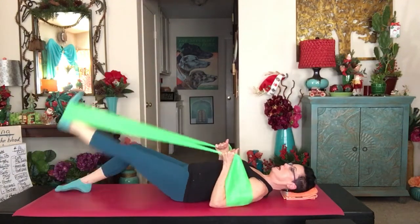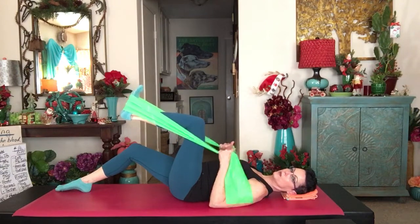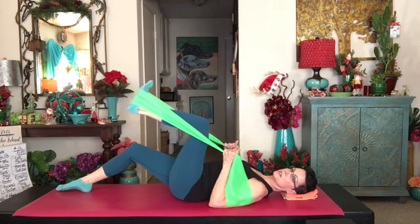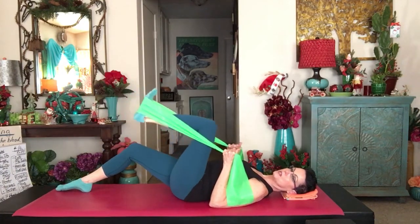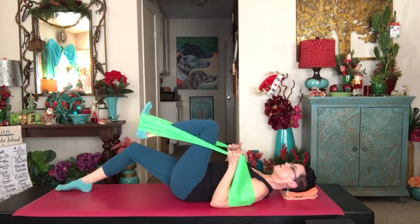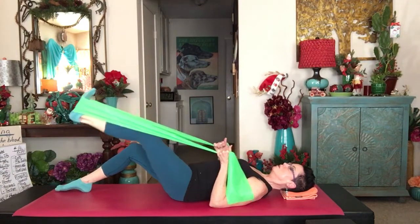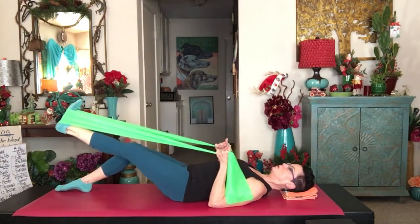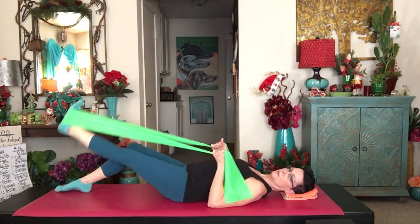Last one. And now we bend to that little 90-90 tabletop, knee over the crease of your hip. Now press diagonally forward and just bend to the tabletop. Press to straight leg, bend to tabletop. Exhale to press, inhale to bend. Two more. Now stay straight, bring it up a little.